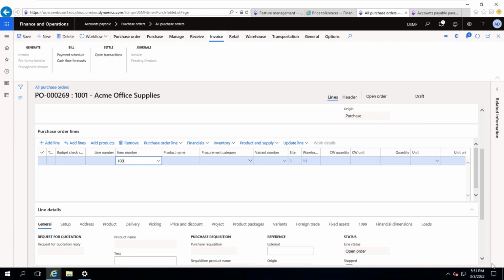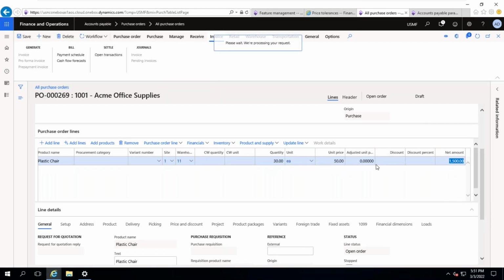Suppose I have entered 30 quantity. So each one is $50, and the total is 1,500.